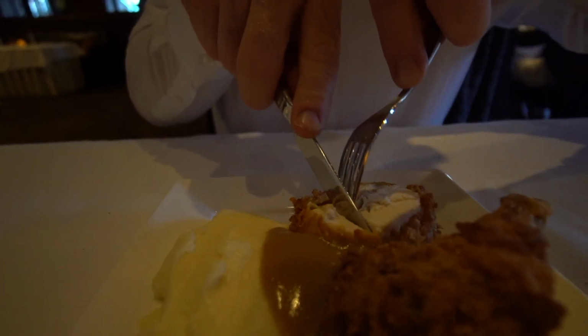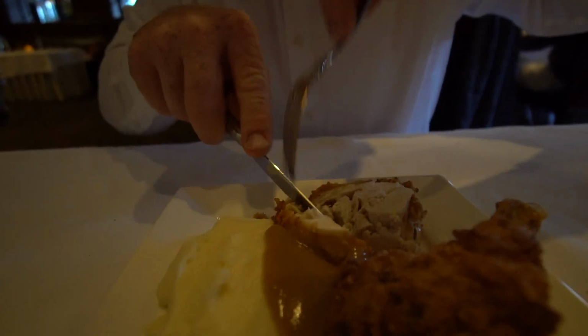And these are their creamy mashed potatoes, and they're super creamy. So silky smooth. And that chicken is nice and tender and juicy on the inside. I don't even know how to describe the perfect piece of chicken, but that is phenomenal. It has this really nice crunchiness on the outside, nice and moist and tender on the inside. It is a perfect combination of texture. And then when you add in that gravy and mashed potatoes, this is amazing. I can understand why this is the number two seller on the menu.